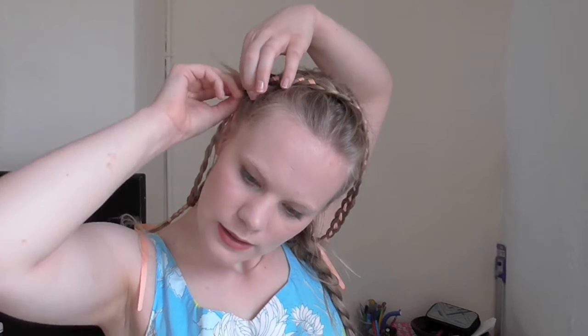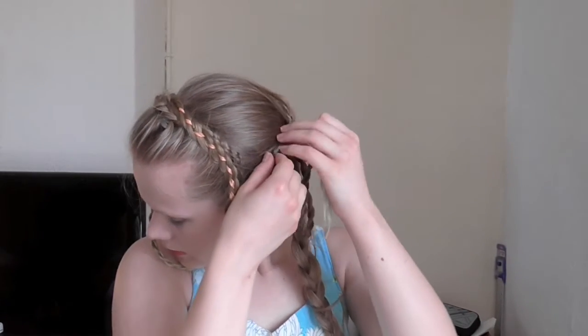Alright, now this is where I'm going to show you what to do next. We're going to take these, and this is the back one. We're going to find a little hole just at the base of the front lace, and we're going to hook it through, and the same with this one. Just find a little gap in the hair and poke it through. When you come to take this out, in general, you'll be wanting to take the front bit out first.